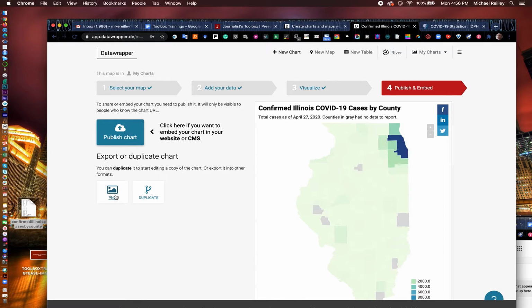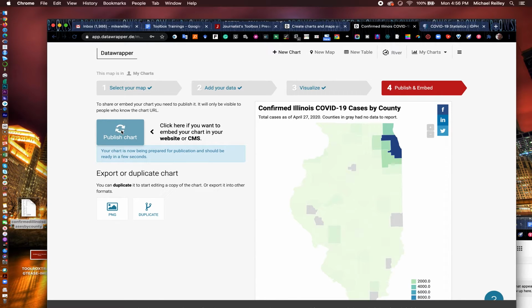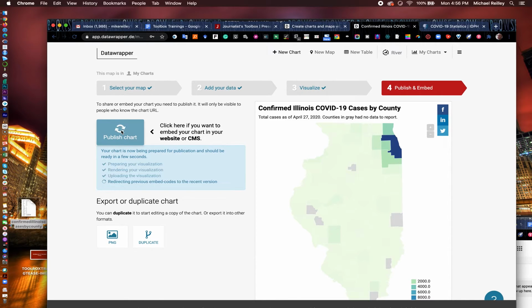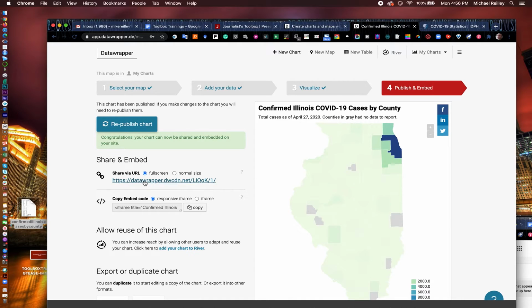And it gives me the option to download it as a PNG file. This doesn't work too well for reproductive purposes if you're putting it in print. It's okay. There is a paid version of Datawrapper, which I'll try and show you that tab in a little bit, where you can get a high-res version of this map. But really, you're looking at this more as an interactive chart anyway, because you can't really see the data in here. Hit Publish Chart, and it will give you a link to the full screen link to the graphic.